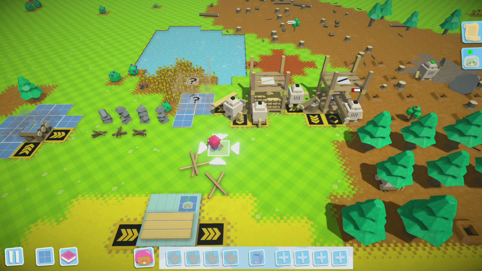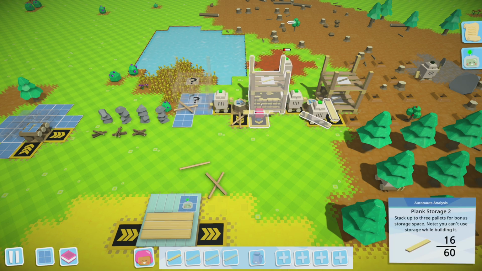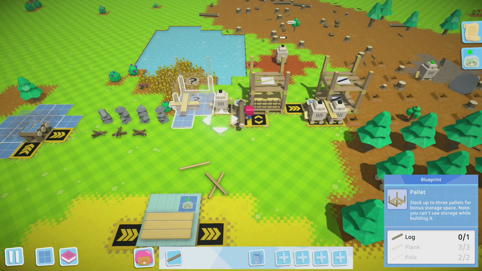Okay. So now I want to bring these poles out of here because it is full, and now it can do its thing. So now we want to deliver storage for these, right? So I'm going to bring the poles over here. It needs 3 planks, 1, 2, 3. And it needs 1 log, which I'm actually taking the last log from that, but whatever.